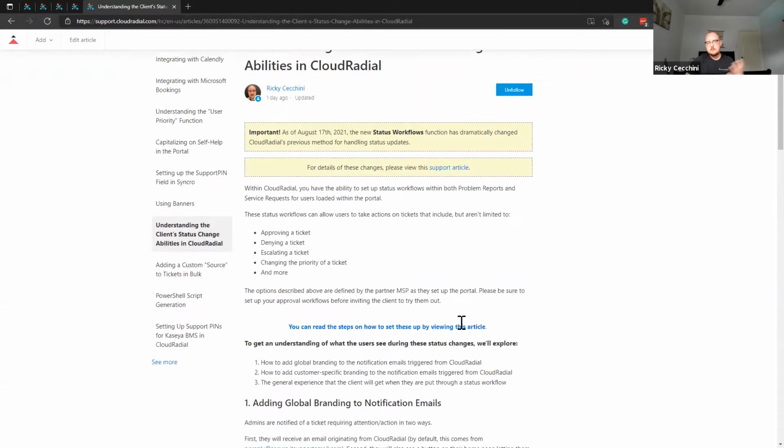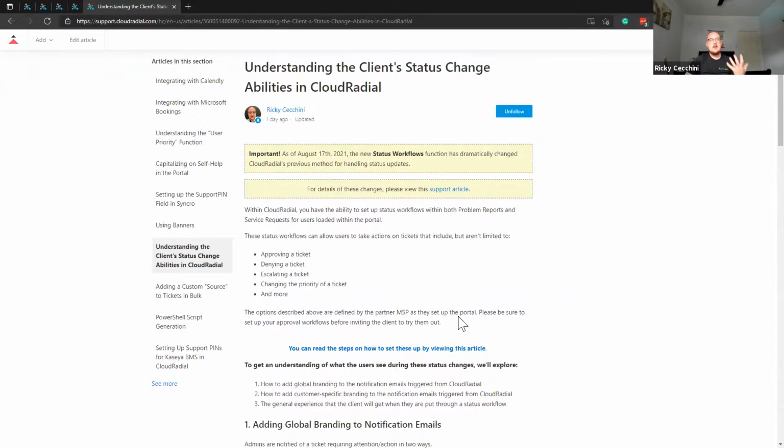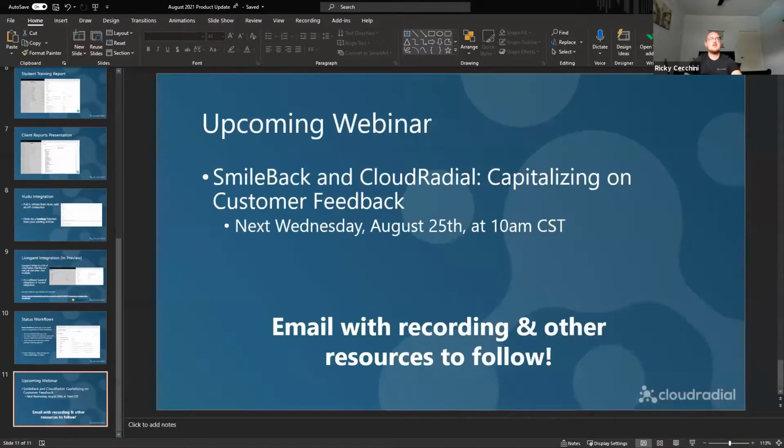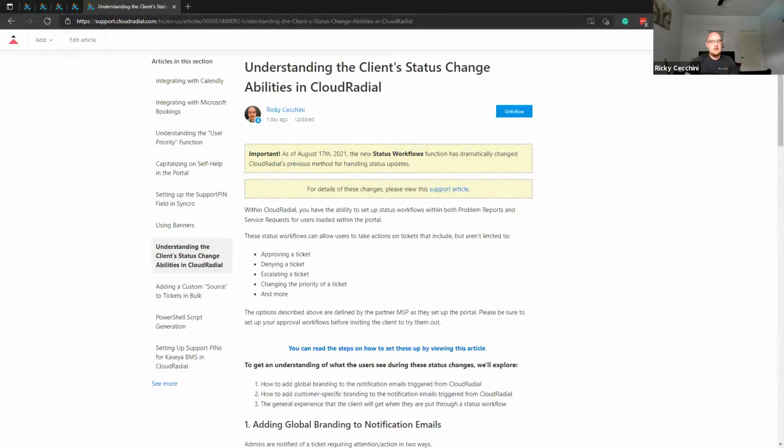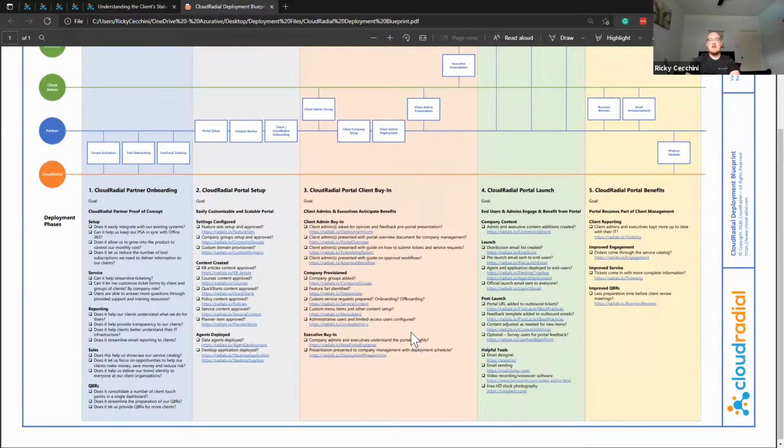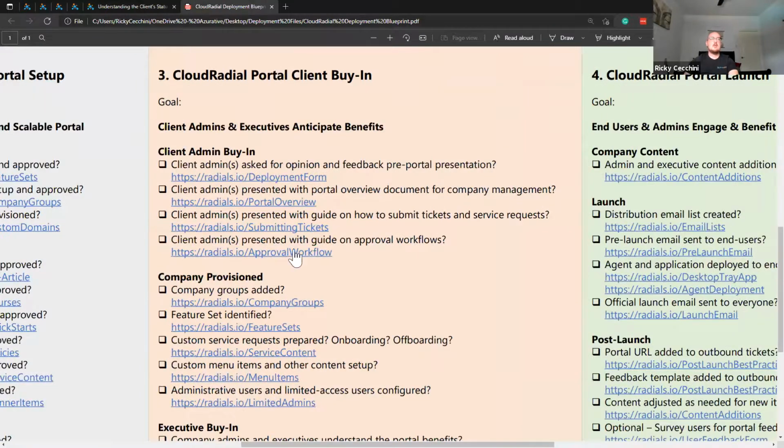This is super relevant: in the deployment blueprint that we have, which has resources on how to get started, let me pull that up real quick, because I'm hot and passionate about this. The one I'm thinking of is this. So we have a deployment blueprint that has a bunch of guides on how to do stuff. And one that was relevant up until Monday was this: there was a section in this blueprint saying, here's a guide on how approvals work. And it's like, okay, cool, but approvals now have dramatically changed.